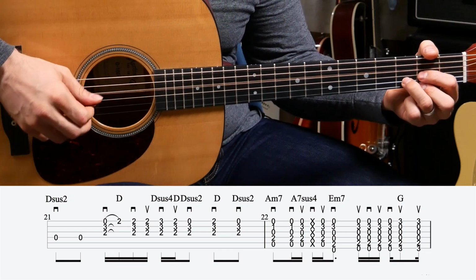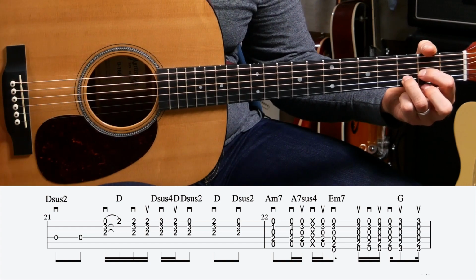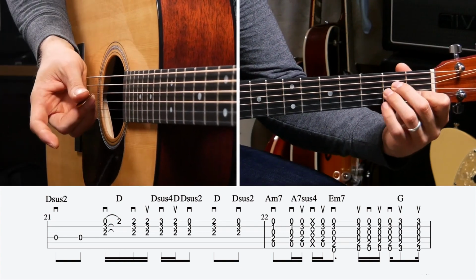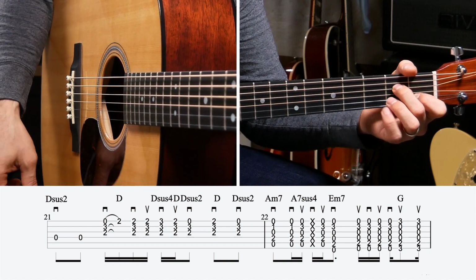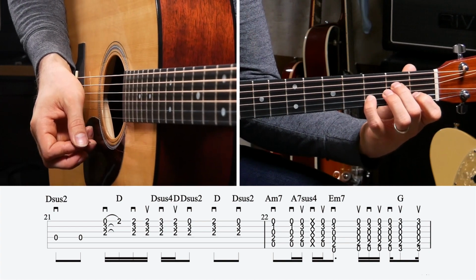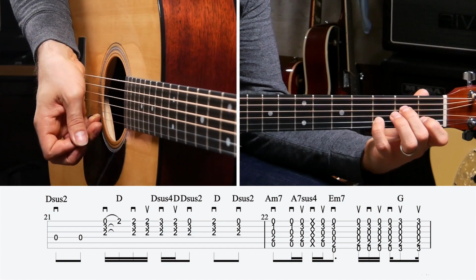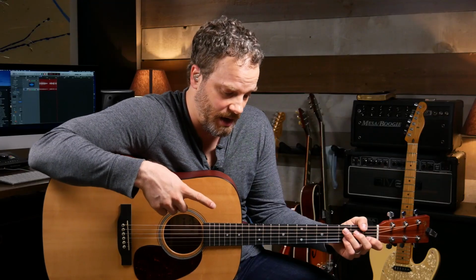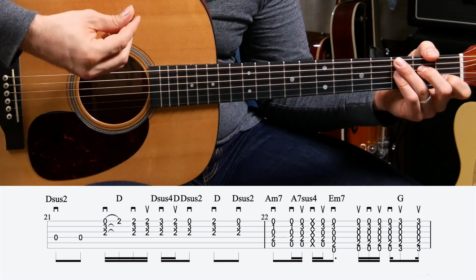One more time, a little slower. From there, it moves to A minor 7 chord with 2 downstrokes. And if you don't know A minor 7, just take your third finger off of a regular A minor. And then you have an A7 sus 4. Just put your pinky down on the third fret of the B string, play an up, and then a downstroke that's muted, and another up. So from the A minor to the A7 sus 4. That's it. And do it one more time slower.